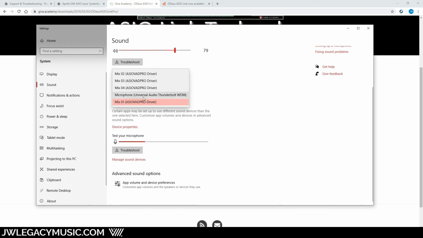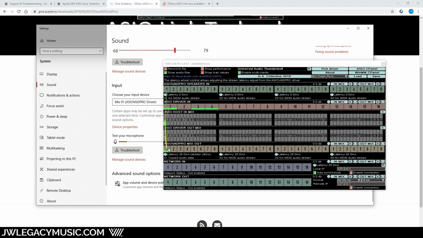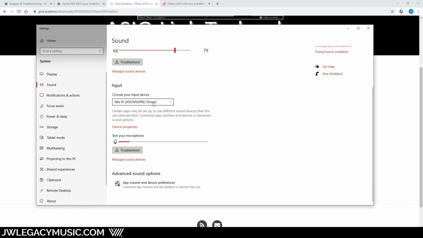You don't use the microphone Universal Audio Thunderbolt WDM, because this is the original input. These drivers that you get here, these are the ones that you get from this program, from this ASIO Pro Link program. And I showed you right here, I have number 1 as my output right here. So I selected mix 1. And now, because the microphone is first routed through an ASIO driver and then given as an input, this mix 1 input is causing it to go through ASIO instead of the Windows DirectSound driver. And that will make the crackling stop. At least that did it for me.